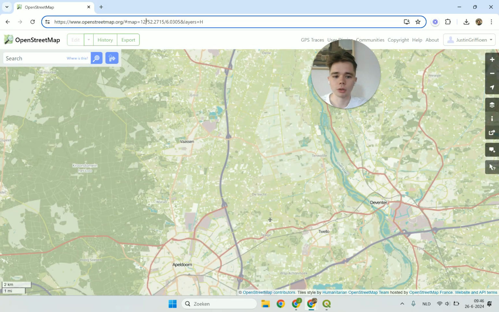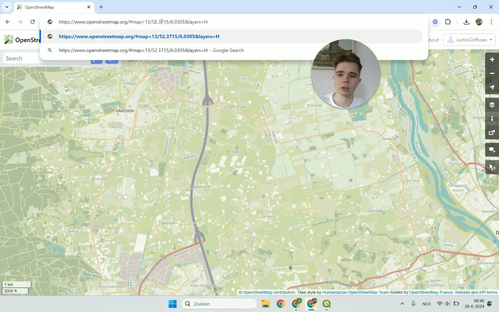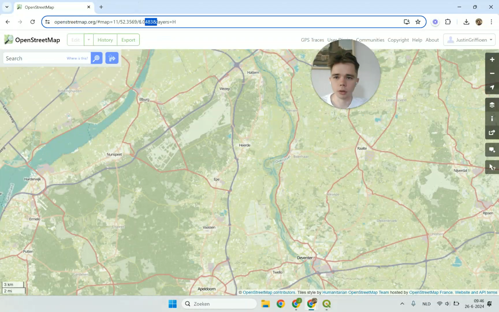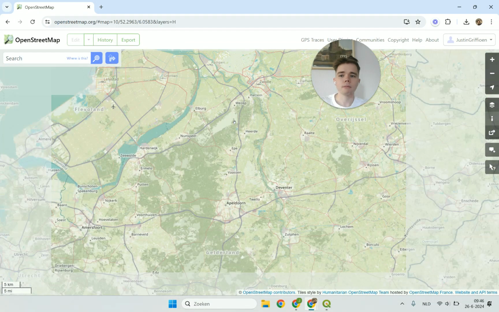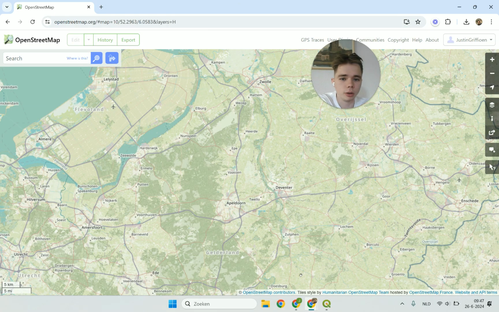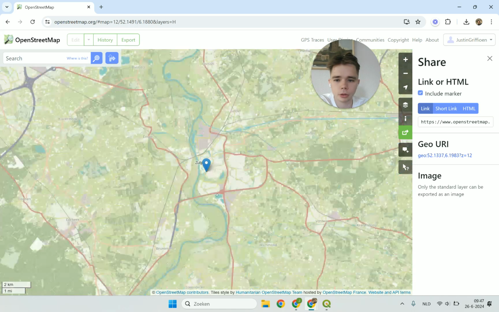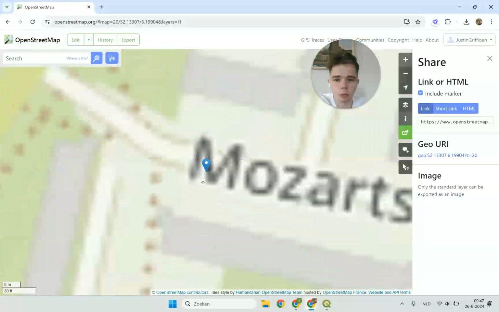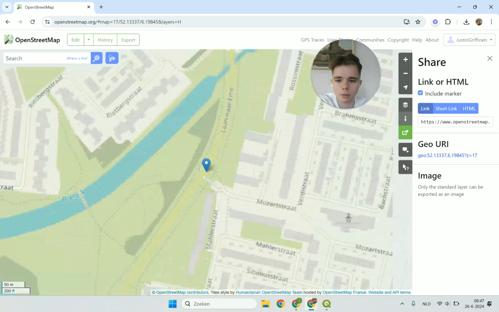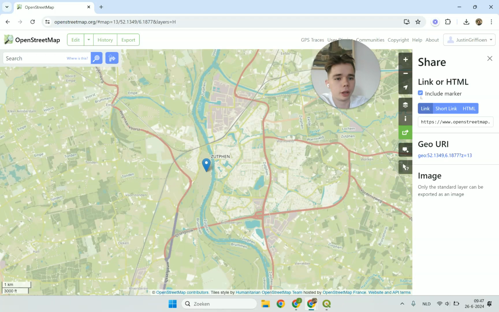If I was to edit this, I will see another zoom level. And if I were to edit this, it will probably slide a bit to the left or to the north actually. So we have the X and Y coordinates right here. So that's how you can create a link that you can share with a colleague and he'll see the exact same location. You can even include a marker, as you can see. So now you can go even more specific. Say I was to try to share this exact location, I could do it this way. See, the map is being a bit slow right now, so I won't zoom in too much. So yeah, that's what you can use the link for.